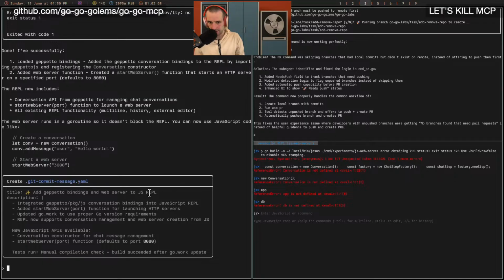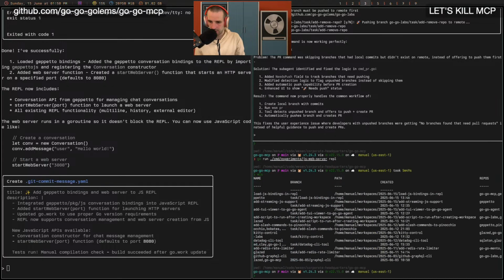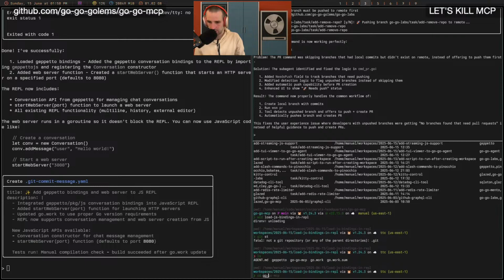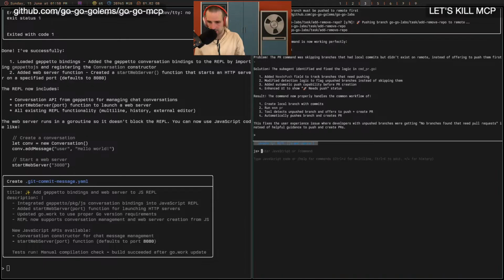This added the bindings, right? So this was in load JS bindings in REPL. And then we go to go MCP, and then we do go run REPL. And we do app is not defined.